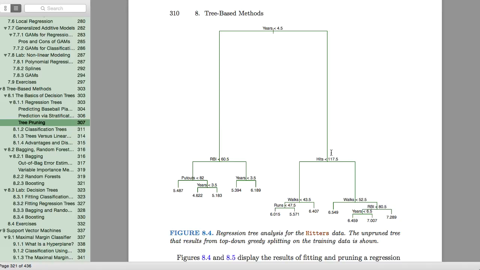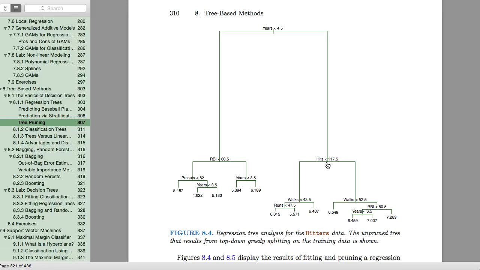And so that's top down in that it starts with all of the observations and goes to smaller and smaller groups of observations. And it's greedy in that we take the decision that's immediately the best, that results in the immediate biggest reduction in whatever it is that we're trying to reduce, in this case RSS, but it could be anything.